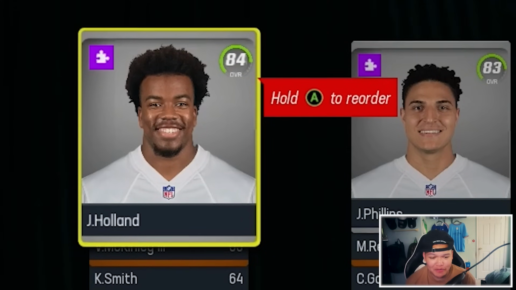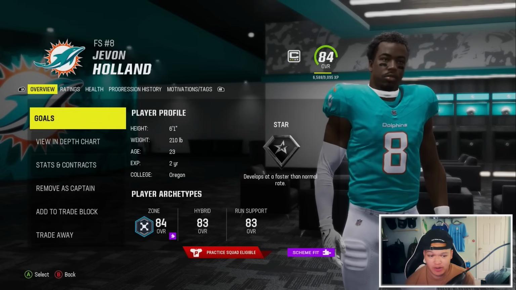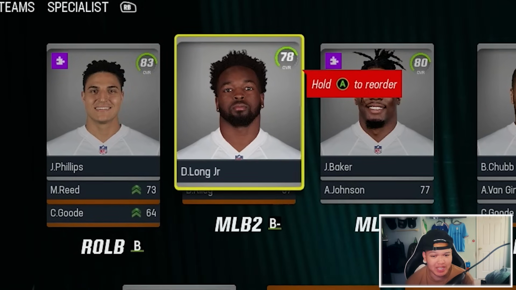We got Javon Holland at free safety as well, another player that could really elevate his name and put himself into the convos of one of the best safeties in the league. Javon Holland's a dog, one of the most underrated players on this team. The Dolphins also acquired David Long Jr. in free agency, one of the most underrated pickups of the entire offseason.